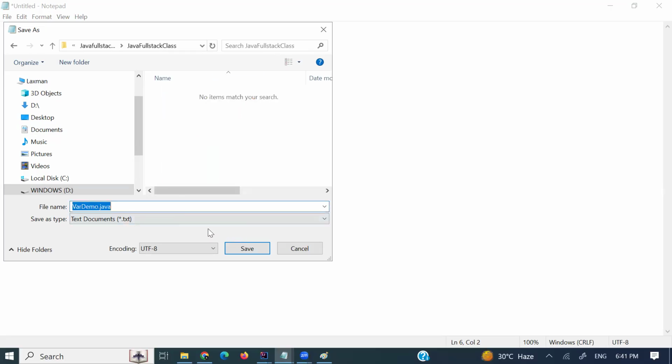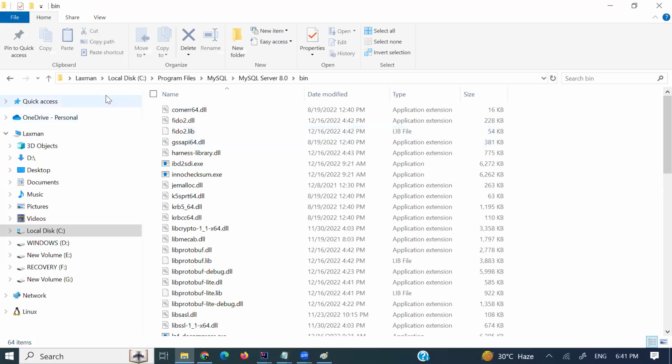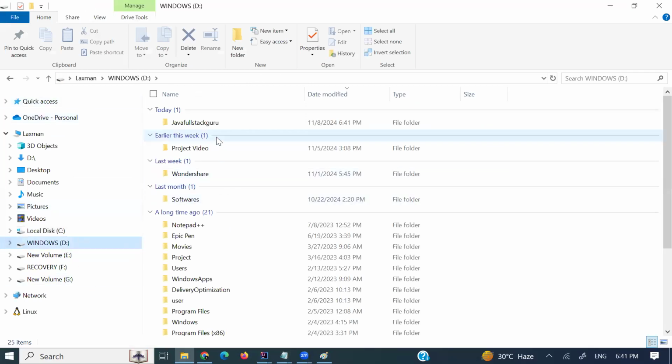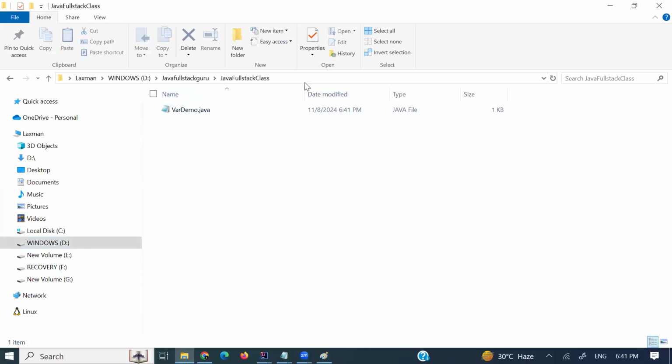Open and save this one. Now it is saved. I saved it inside the D drive in the Java full stack directory.